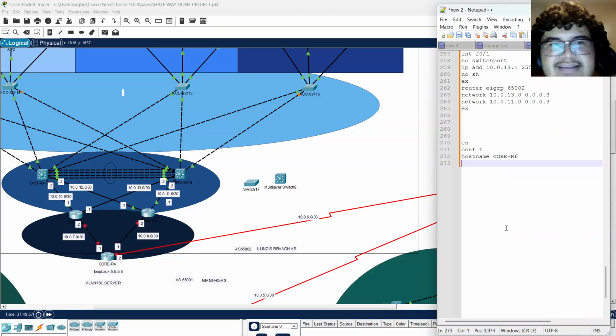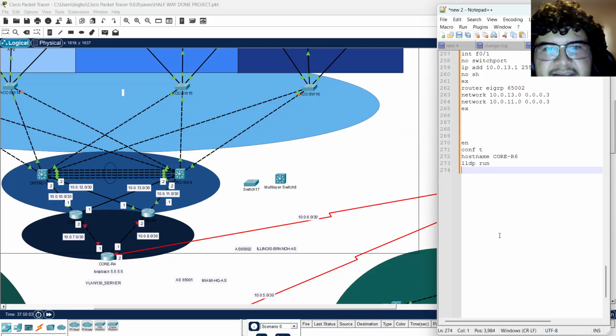And I have my brightness up. It's a little too dark. Core R6. We'll do LLDP run, even though it already has it, just to make sure. I'm pretty sure that's it for now.